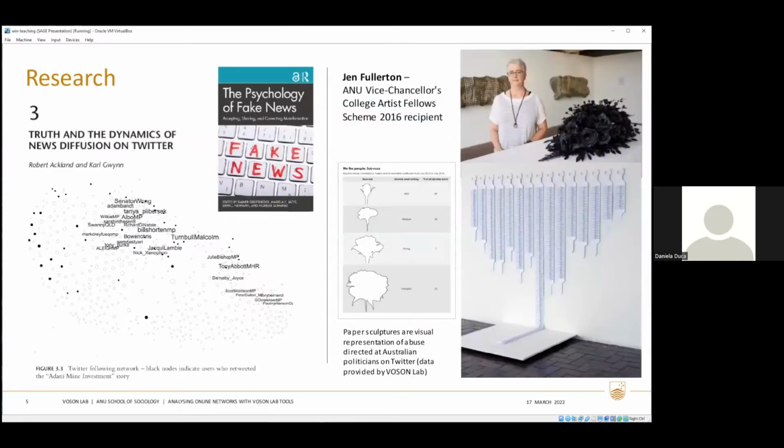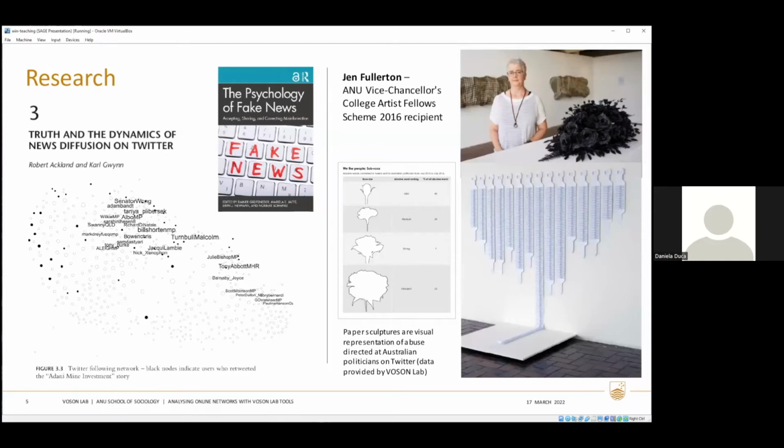On the right-hand side, there's an example of not digital visualization, but analog visualization. Jen Fullerton, who was an ANU Vice Chancellor's College Artist Fellow, came to the VOSON Lab because she was interested to visualize through her paper sculptures abuse that is directed towards Australian politicians on Twitter.